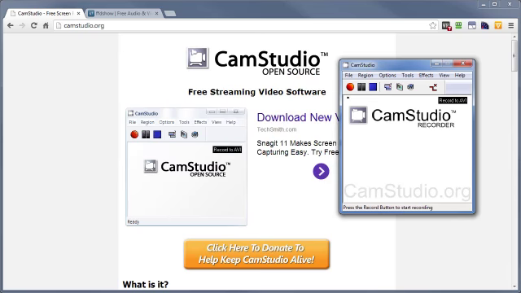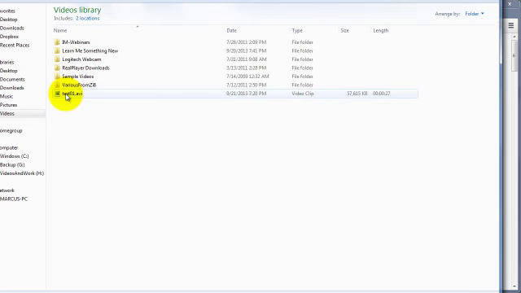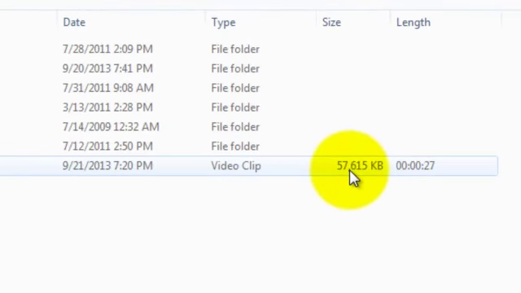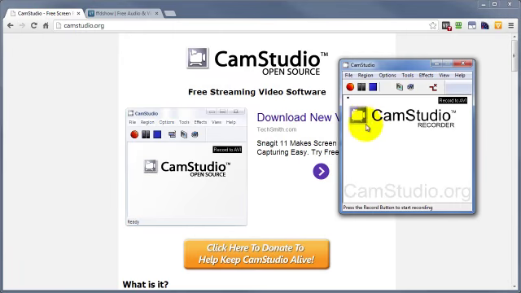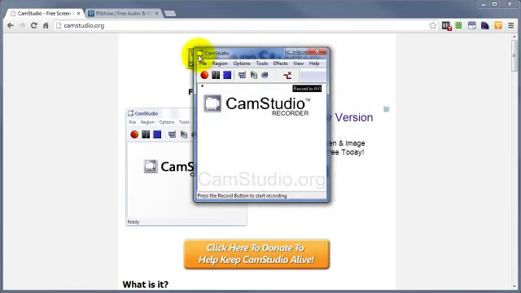Now, let's go ahead and take a look at the size of that file, because I think it's right around 50 megabytes. Let me see, right here we are, Test 01, almost 60 megabytes, and under 30 seconds in length. That's going to be a fat file if you want to get any kind of recording out of that at all. So let's come on back here and make some adjustments. Now let's first go through these real quick here. Pretty self-explanatory, but a record, pause, stop, just like we got right here.